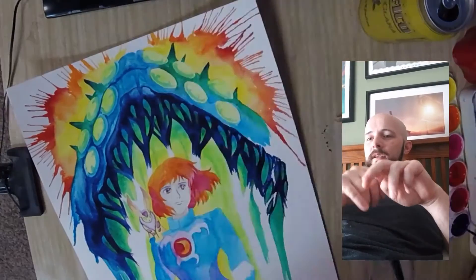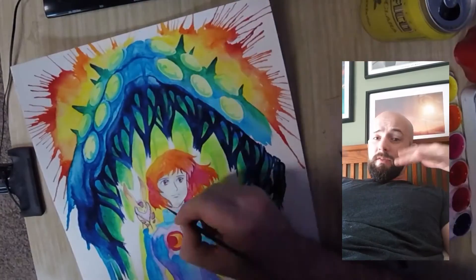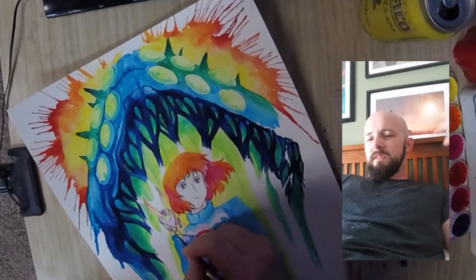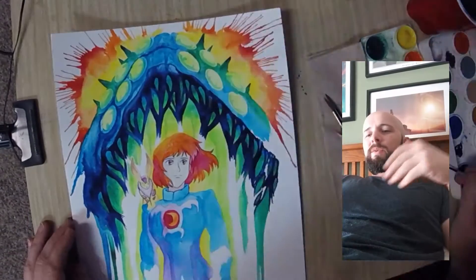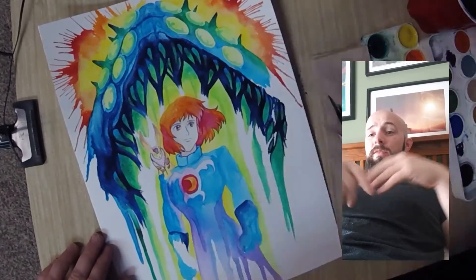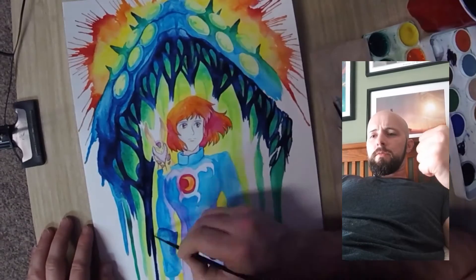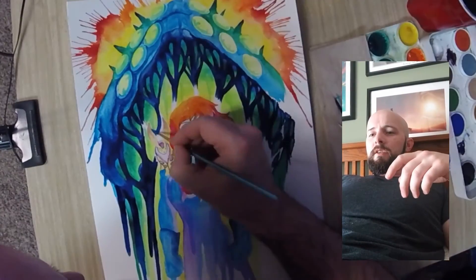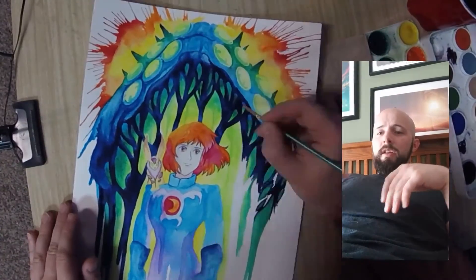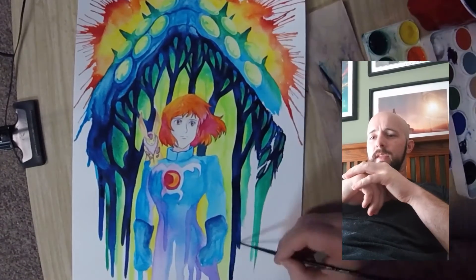Getting in there with the eyes — turned out pretty good, pretty clean. Miyazaki and Studio Ghibli have a very simple kind of anime look, and I kind of wanted to capture that. Sometimes I go off and cartoonize it a bit, but I really wanted to leave it with that simple tone, because that's what they're known for and what I appreciate about them. I wanted her fists in a strong pose — she's a character who stands up for nature and her fellow humans, leading them into the future to make better of tomorrow. And now we're pretty much done.